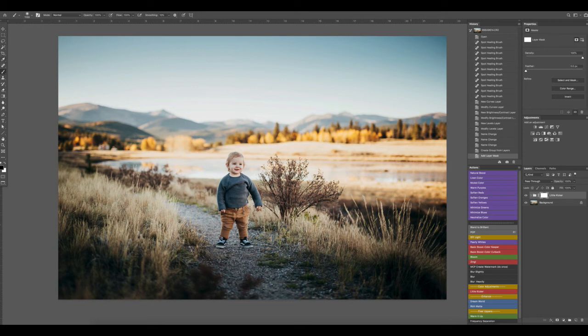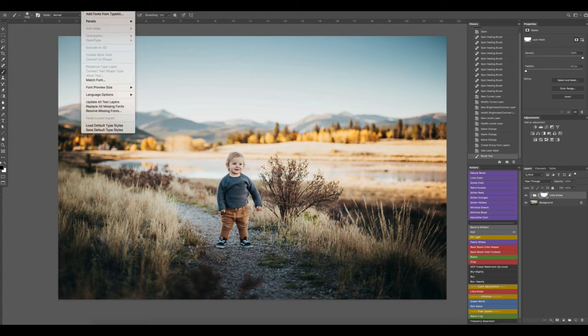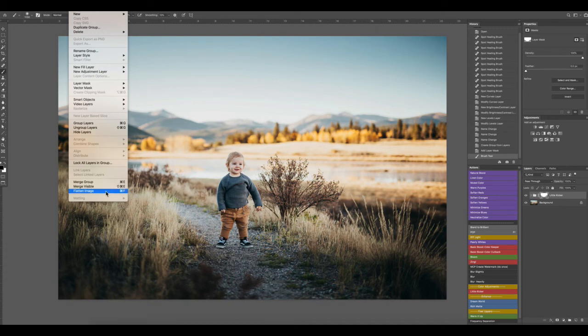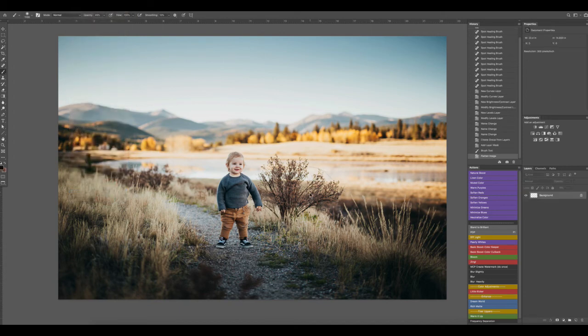I'm going to take the opacity of my brush to 50%. I can do that by hitting the 5 on my keyboard, or I can go up here and change it. So 49 is close enough to 50. I'm going to go through and just lighten that up a little bit. You can see the tiny little changes it makes because I just feel like that was a little bit too dark. There we go. That's better to me. I'm going to flatten my image because I just do. It drives Ted crazy. Flatten.